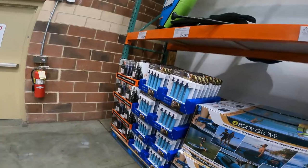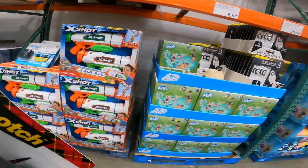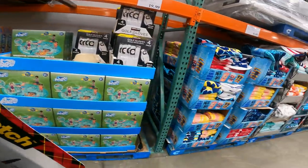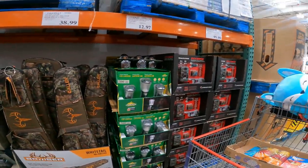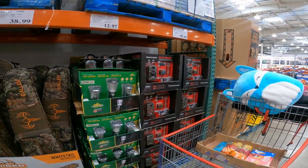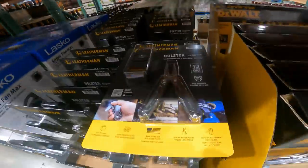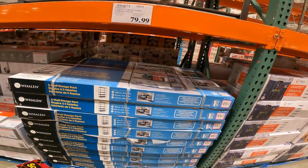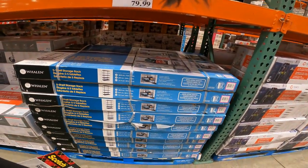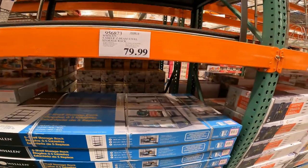The hidden clearance section — not all of it has lowered in price, but you're going to find stuff back here that is on its way out with only a little bit left. Some stuff you've maybe seen over summer with deals coming down now — binoculars, rifle case deals, 500-lumen lanterns, and trail cams. The DeWalt deals: $29.99 for the socket set and $100 for the mechanic tool set. The Leatherman Bolster Multi-Tool is $39.99. Five-shelf Z-Beam Steel Storage Rack $79.99 — converts easily to a two-piece workbench. Item 956-873.